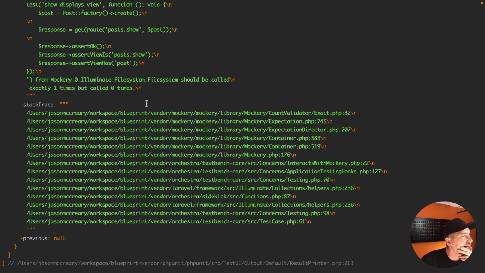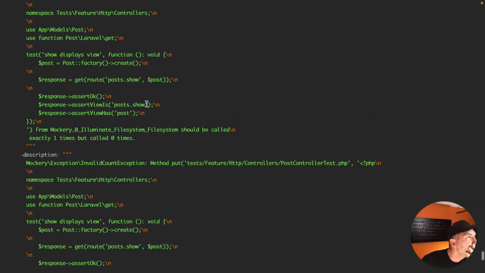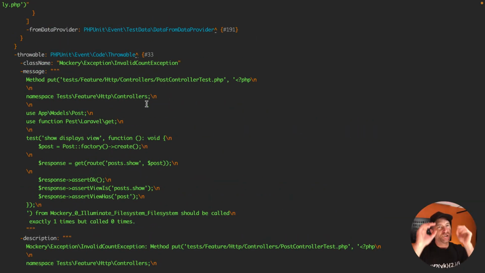Then they got a stack trace. See, they pre-wrapped it. Yeah, I was kind of worried they were going to do that. So they are catching the exception, then wrapping it in an object. They're mapping the exception to one of their own objects, and then that gets put in the test result. So it's kind of what I was worried about. I was really hoping that this would have a throwable and maybe some data, but then it would have a link out to that object.